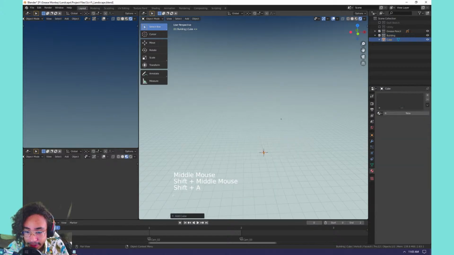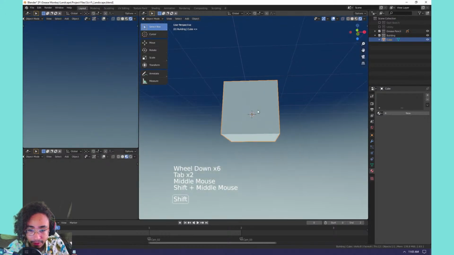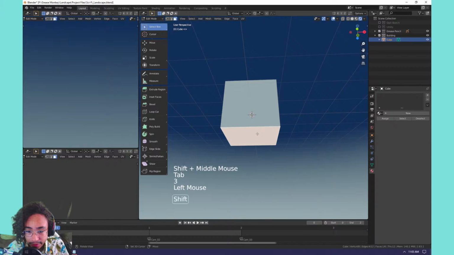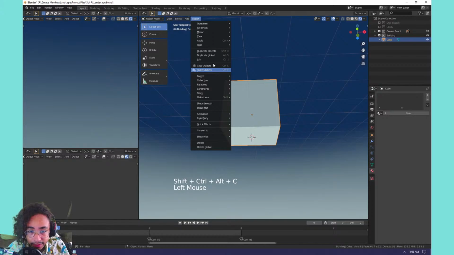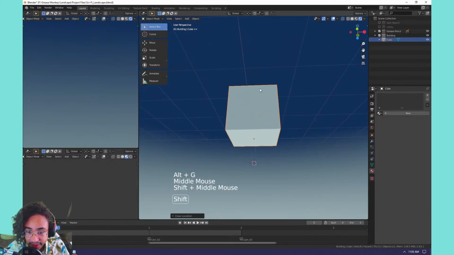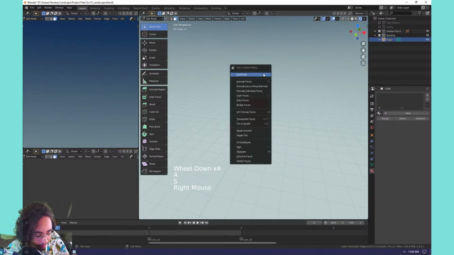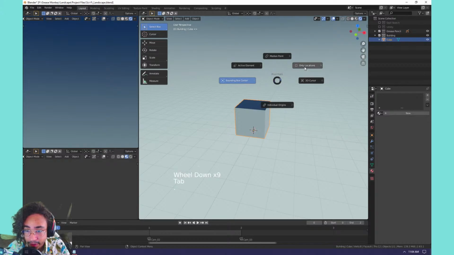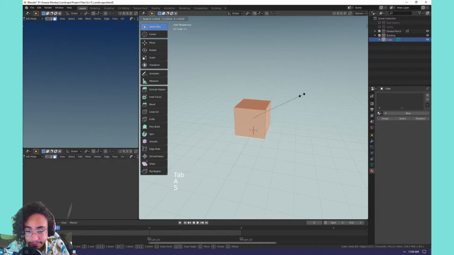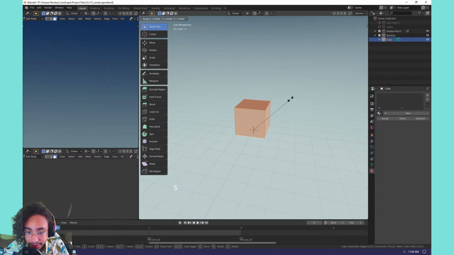Let's make an object. And what we're gonna do is put the cursor there. Oops, object, set origin to the 3D cursor, reset it. Now it's right on the plane. Oops. We're gonna do it from individual origin. Oh man, what am I doing? Is it individual origin? 3D cursor?